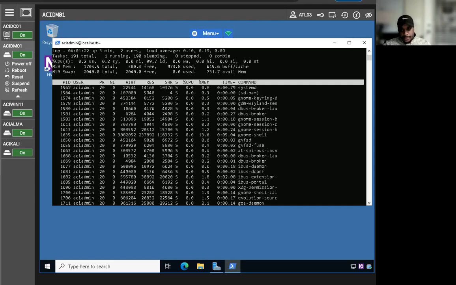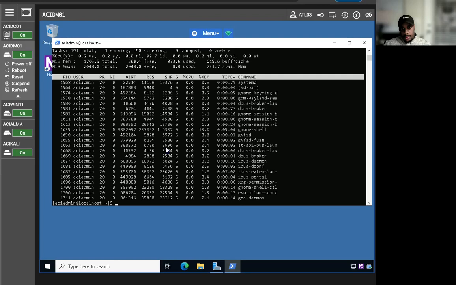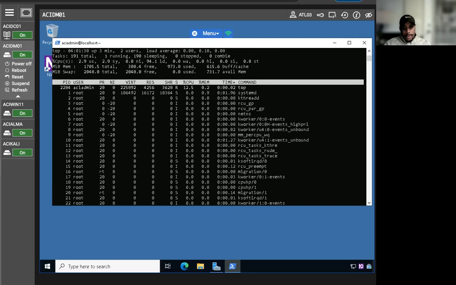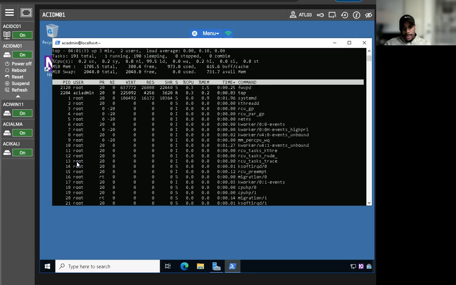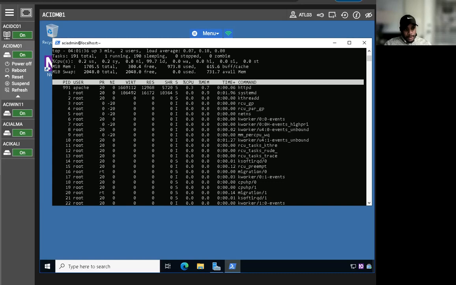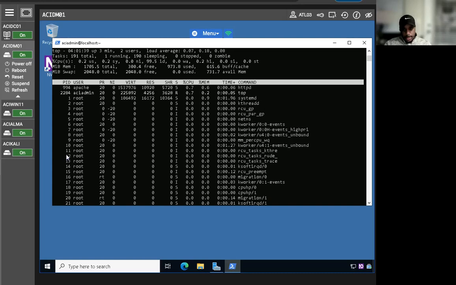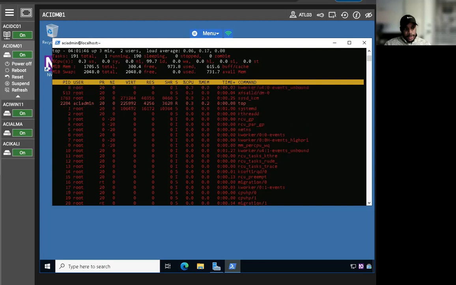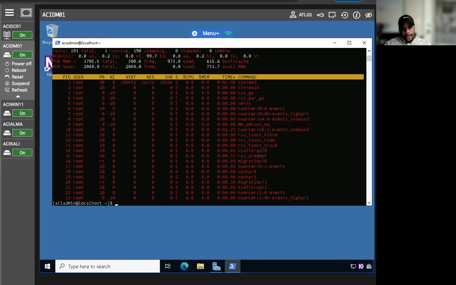So actually, let me, there it is. All right, perfect. So actually, get this here, just top. Right. So I just hit the Z key to turn everything red to make it a bit easier to read. Just making it more visible for the most part. Then I can exit out of it.